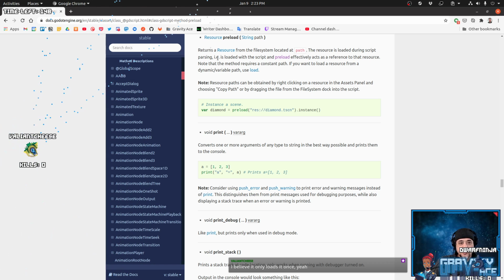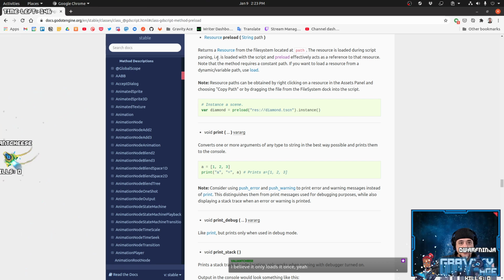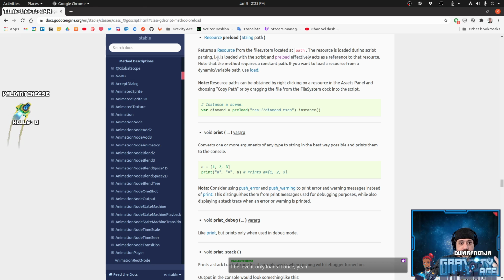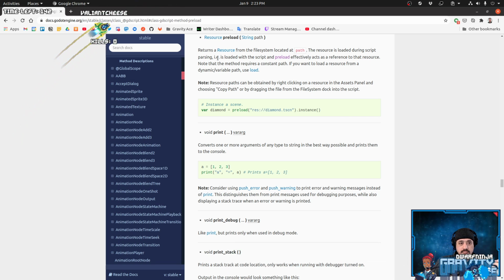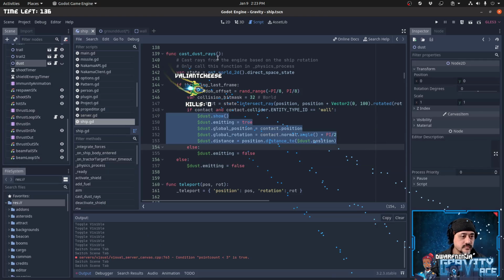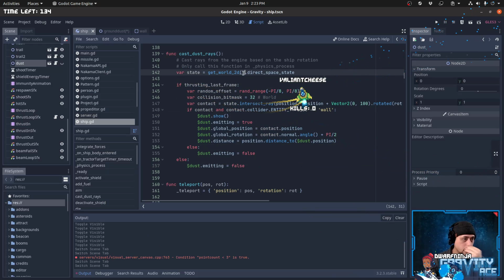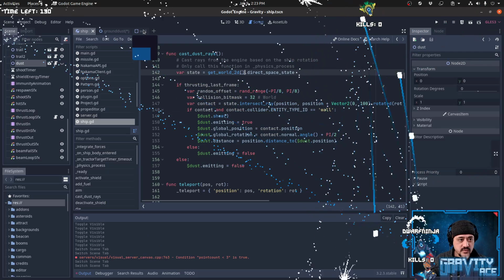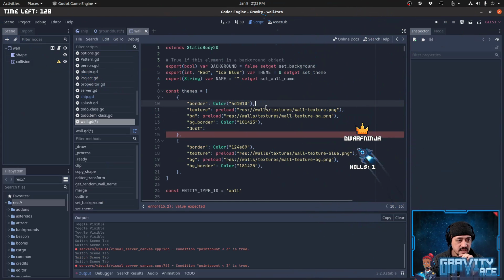I think each instance shares the same script, so they should all share the same preload. I'm just going to try it and see if it does what I think it does. It should only load it once, right? You'd think. It must maintain a cache internally.